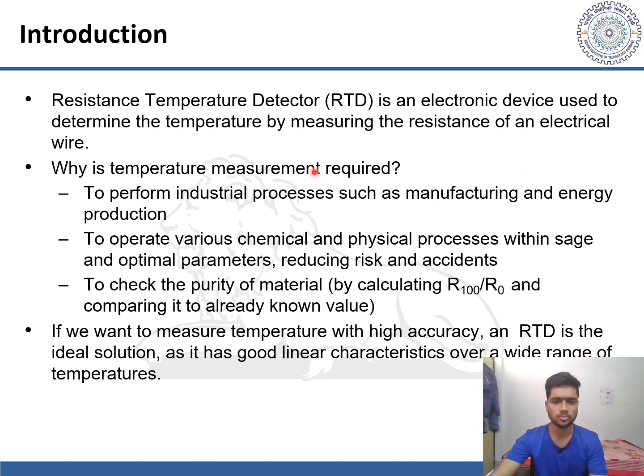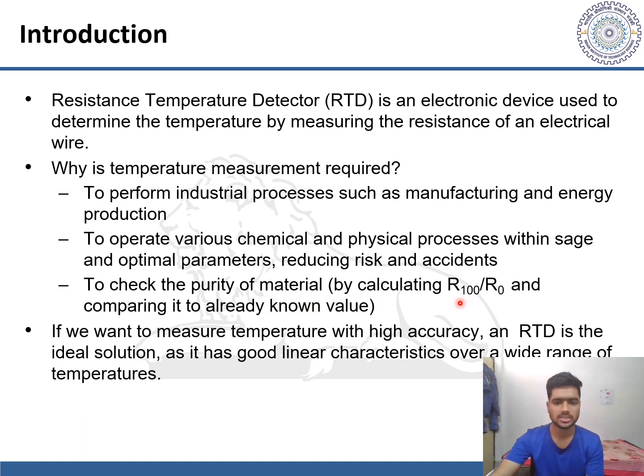Now, why is there a need to measure temperature? We know in various industrial and manufacturing processes and energy production processes, there are various chemical and physical processes going on which need temperature monitoring, as the process may not happen and may be hazardous when the temperature is out of range of the process that is going to happen. Also, the resistance at a particular temperature can be used to determine the purity of the material.